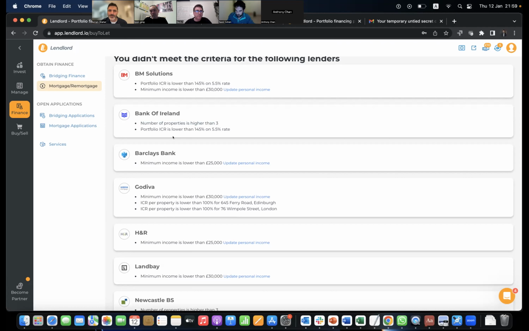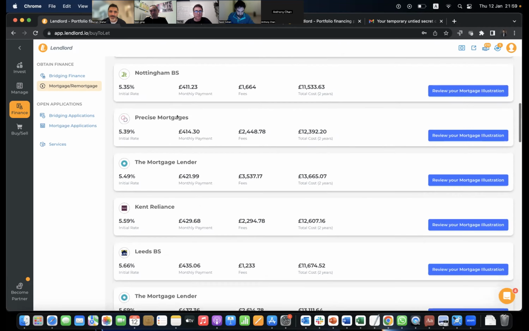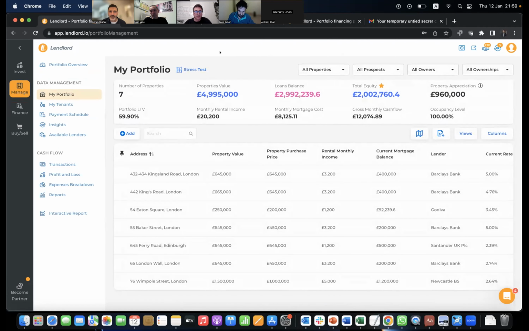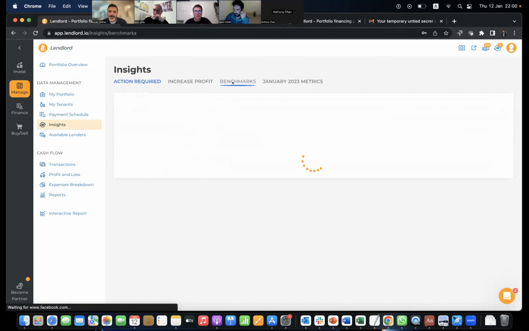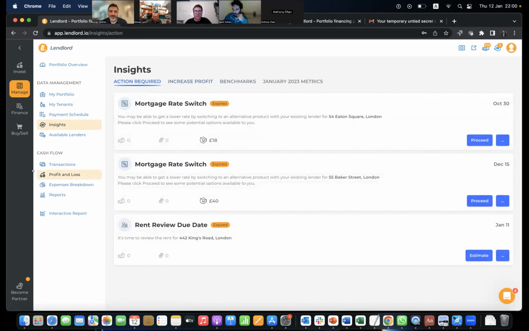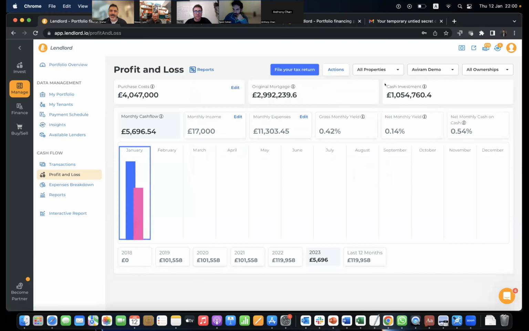One of the co-founders of Lendlord, my co-founder, is a UK mortgage broker. So with his knowledge, we developed this. What happened next? We needed to develop the My Portfolio page in order to get the portfolio data for the engine to analyze. And then it started to become a data management platform because our users started to ask for more and more features to manage their tenants and payment schedule and get some relevant insights. So it became much more than just a finance platform. We started with the finance side, then we enhanced the platform to be a data management platform.